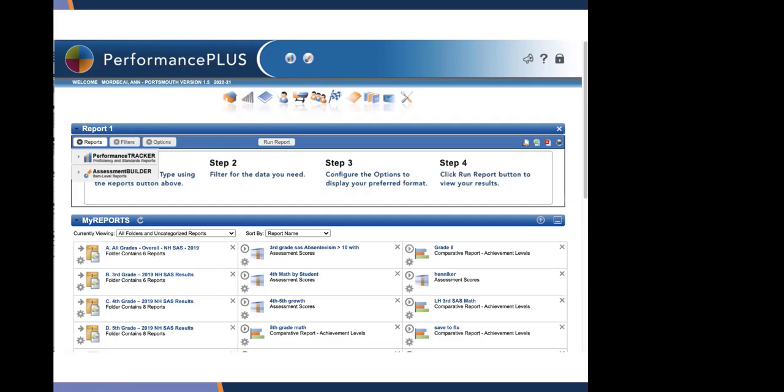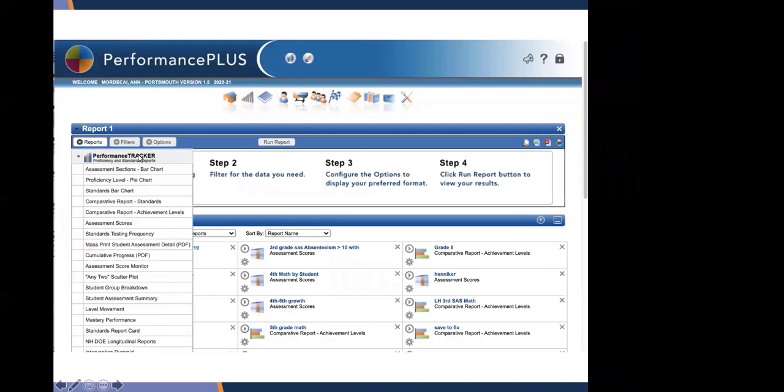You can say, oh my gosh, everybody got 13 and 14 right. Yeah, that's great. Everybody got 9 and 10 wrong. Every single kid in the class. Then you can decide what went wrong. So that's what these are for. We're going to look at the performance tracker for the ones we're going to look at today.